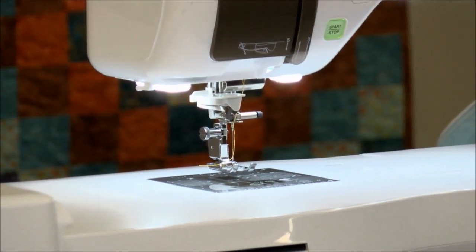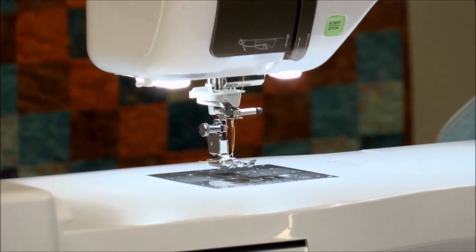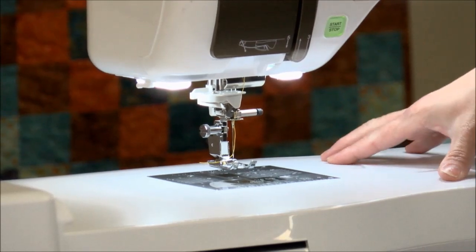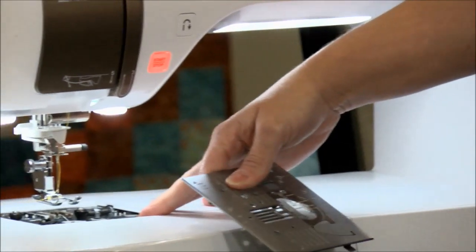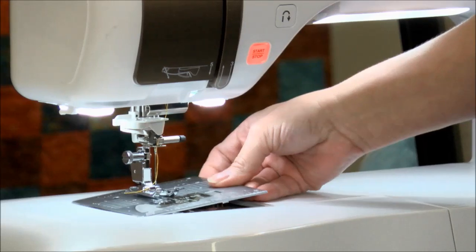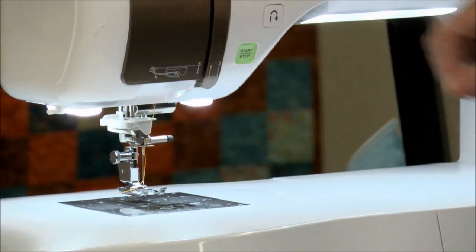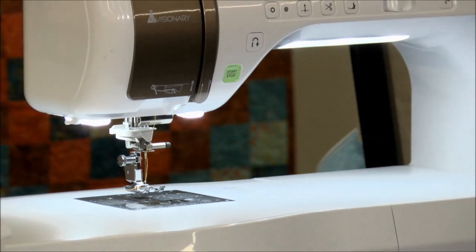And then another thing, if you notice the lighting, how beautiful the lighting is. Also, one of my favorite things on this machine, because you have to clean your bobbin case and everything, is right here. Ready? All I'm going to do, and my plate comes off. As simple as that. Just don't look how dirty the machine is. This is one of the ones we use on it. So those are a couple little extra features that I love about the machine.